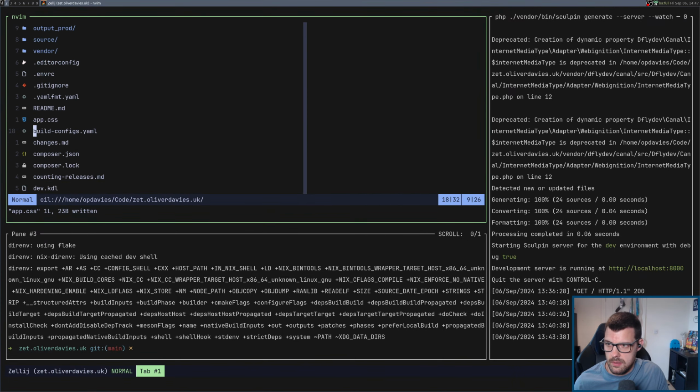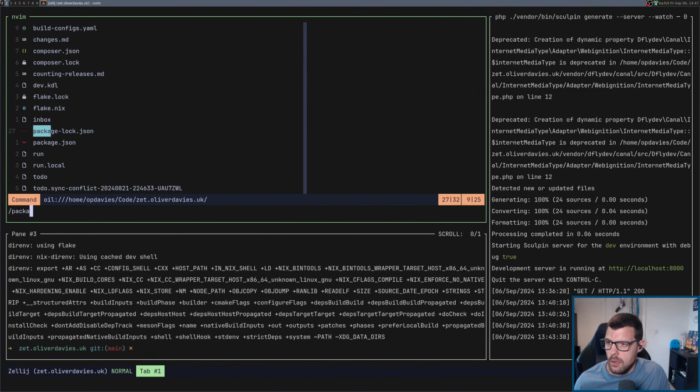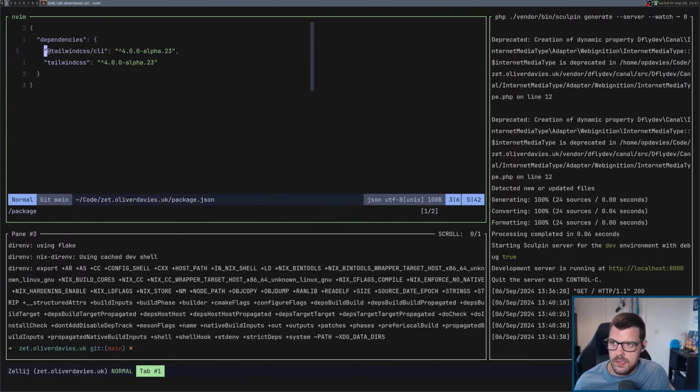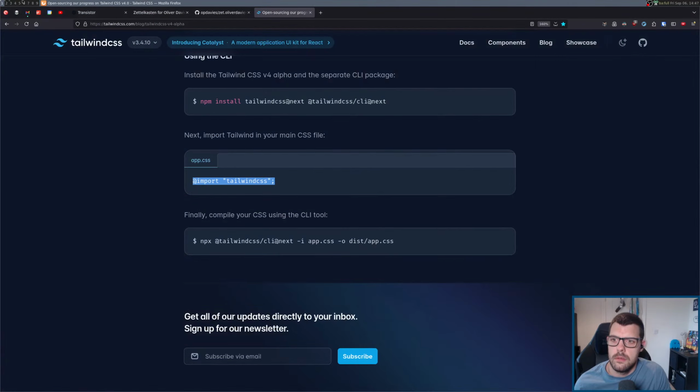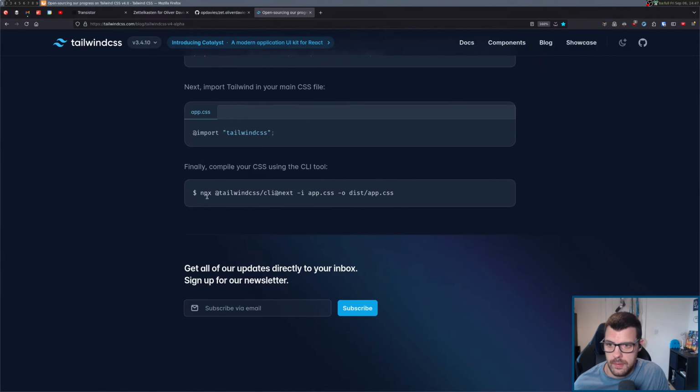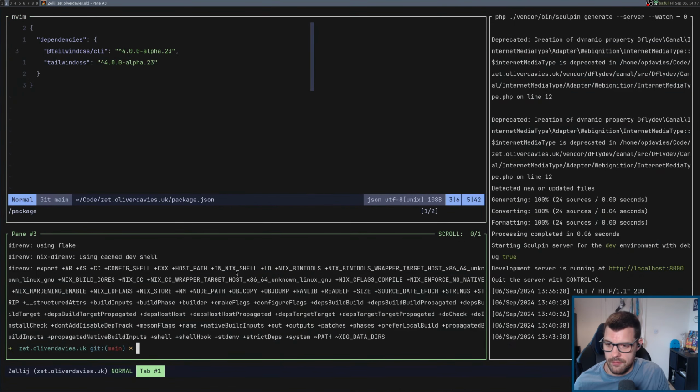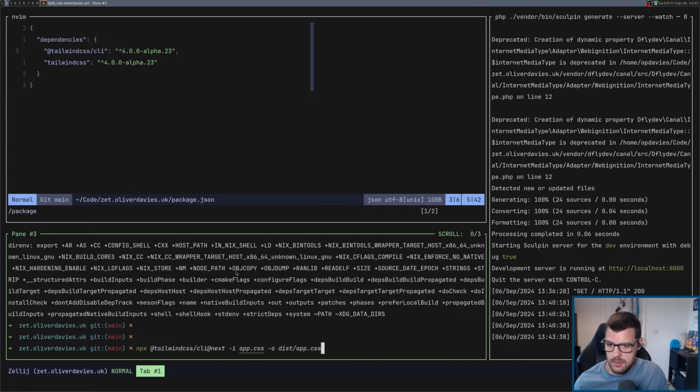So this is our input file, and I'd usually put it inside assets or somewhere, but for now I'm just going to put it here and come back to it later on. Hopefully I didn't override the things in our package data. No, that's fine. Okay, and then finally compile CSS using the CSS tool. Okay. I'm not going to have anything for it defined yet, but let's see.